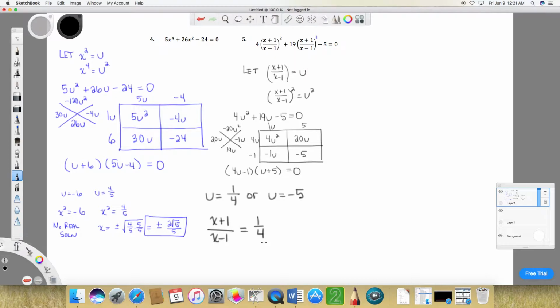Now, that's a proportion, the claim that two ratios are equal to each other. So I'm going to solve that by cross-multiplying. And the same with this other equation. I'm going to write -5 as -5 over 1, and I can solve it by cross-multiplying. But I'm going to make a comment up here that x could not be +1, because 1 minus 1 would give me a 0 in the denominator. So whatever solution set I get for x, if it's x equals 1, I'm going to call it extraneous and throw it out.